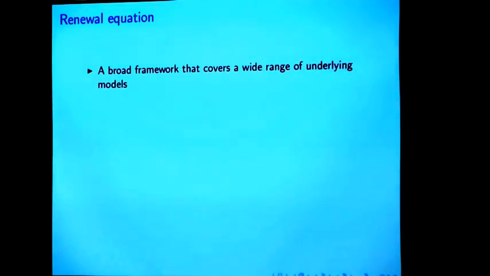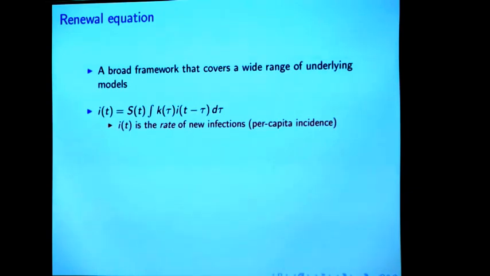I'm going to use a slightly broader framework, which is the Renewal Equation, where instead of counting the number of people infected, we count the number of new cases at any given time. So that's little I of t. And that's very often what's reported to health authorities and eventually to modelers. So little I is the rate of new infections. My key thing here is a kernel, which I'm going to occasionally factor into other pieces. The kernel is how infectious I am at any given time after I myself got infected, on average. And so I integrate out to infinity how infectious I am at any given time.